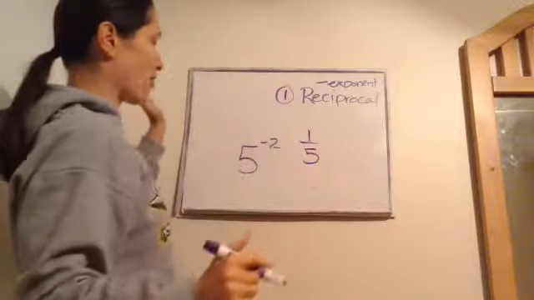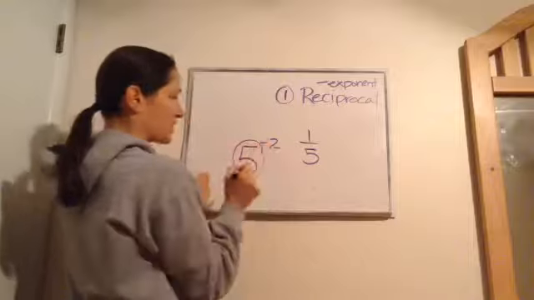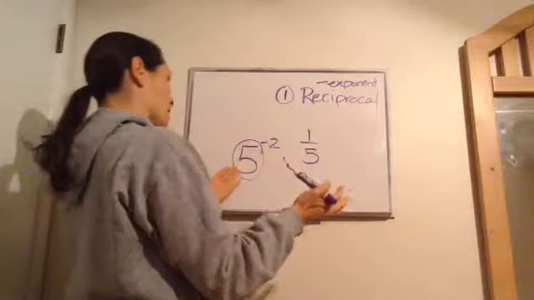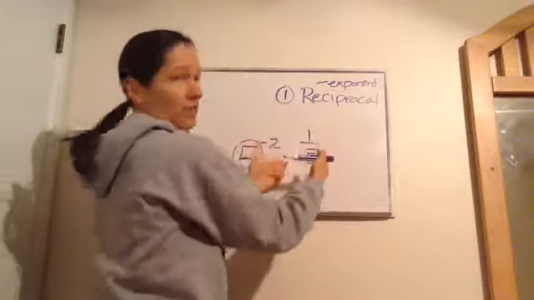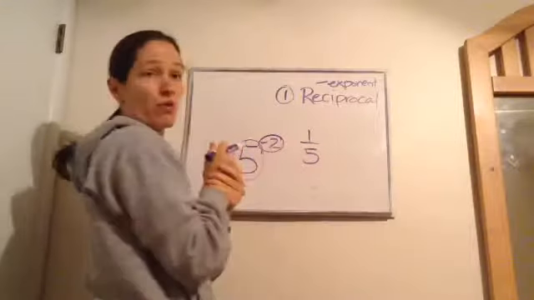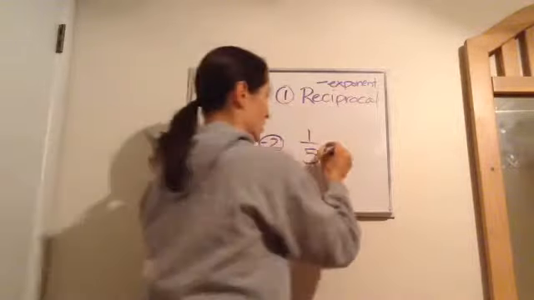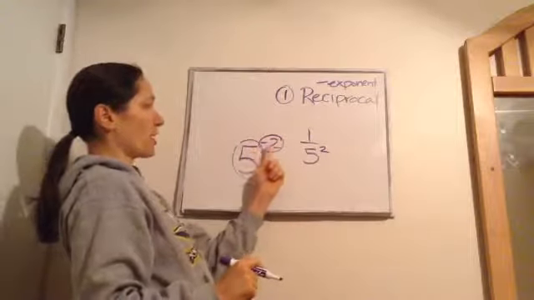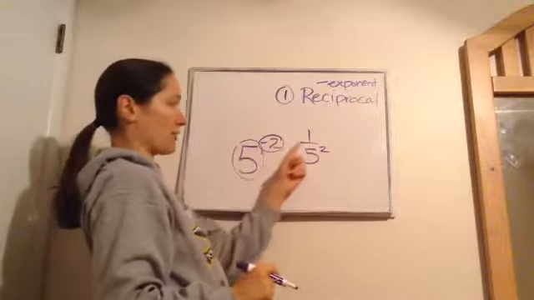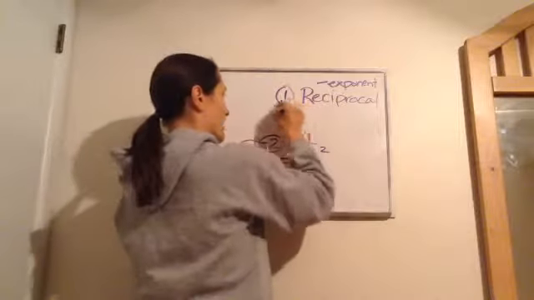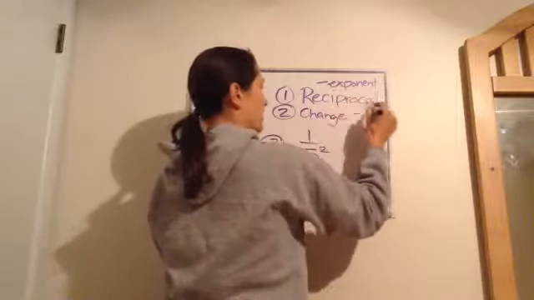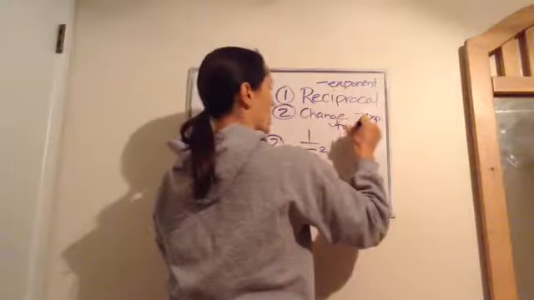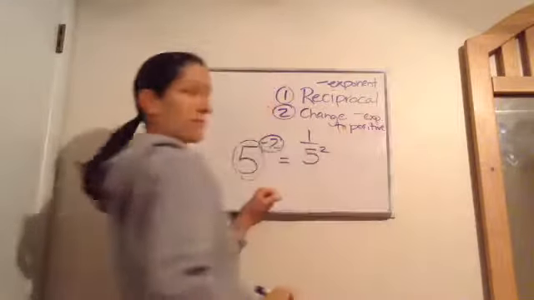Now we have our negative 2. A lot of times we think opposite means negative, but if you think of reversing it, you would do 1/5. Now, let's reverse that from negative 2 to positive 2, and you're just putting it on top of what the root used to be, 5. So your second step, after you make it into the reciprocal, is to change your negative exponent to positive. And that's the answer for that problem.